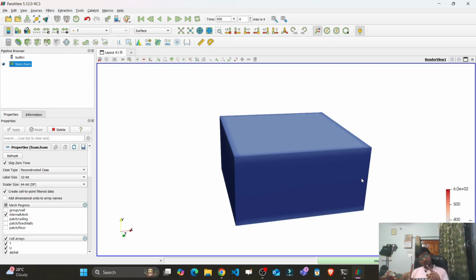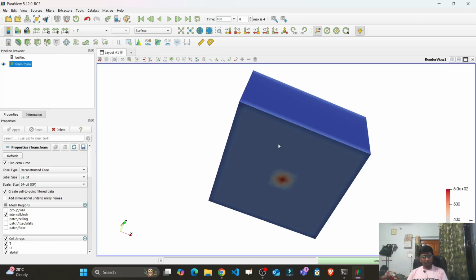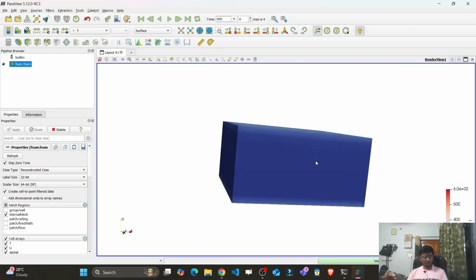With the help of this hotRoom tutorial, you can check that one. You can place this one, right now the source is on the floor, pointing towards the ceiling.